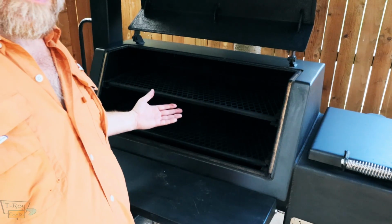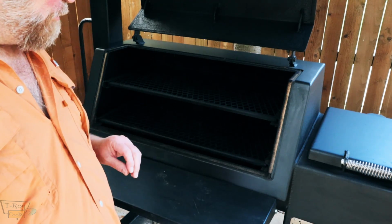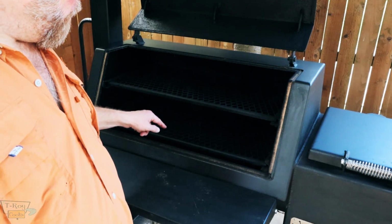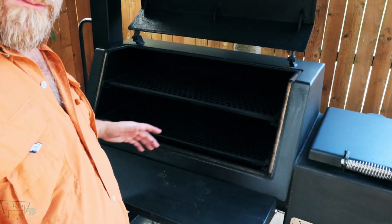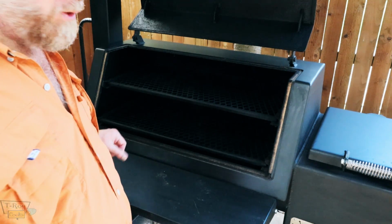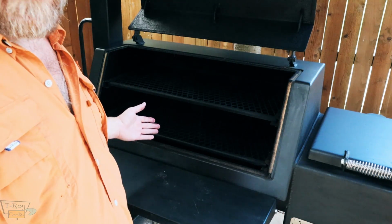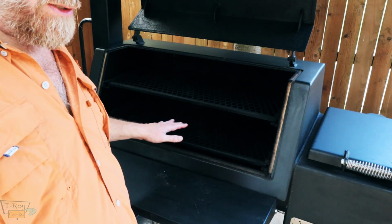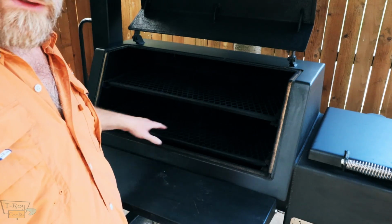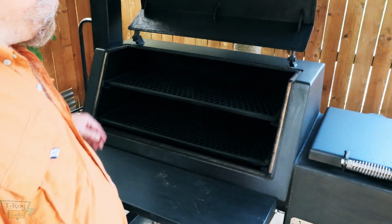The only thing I need to do that I haven't done all year, I need to take all the grill grates out, and I need to scrape the grease out of the inside of this thing, or get me a big bucket and put down beneath it where the drain is, and just flush it with water, which I probably could do after every cook. Actually fill this thing with water while it's still hot and let the water kind of dissolve all the grease and stuff, and then flush it out the drain. So that's an option you have there.